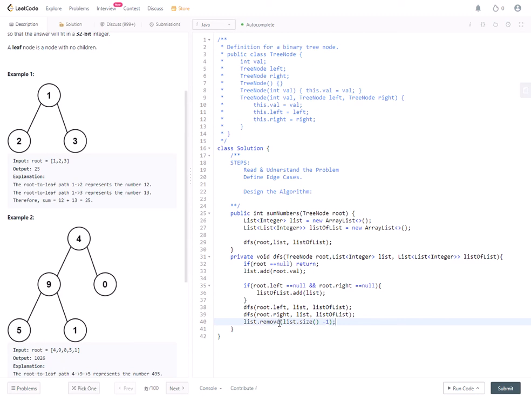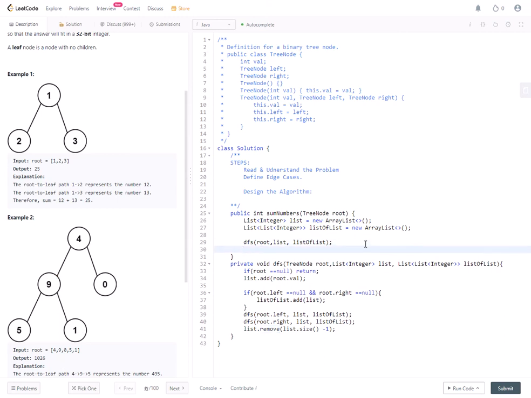So list.remove whatever the list size minus 1, and then when we backtrack from here, it's going to remove this, and then when we backtrack from here, it's going to remove that. So 4, 9, 5, remove 1, remove. Okay, so that seems right.